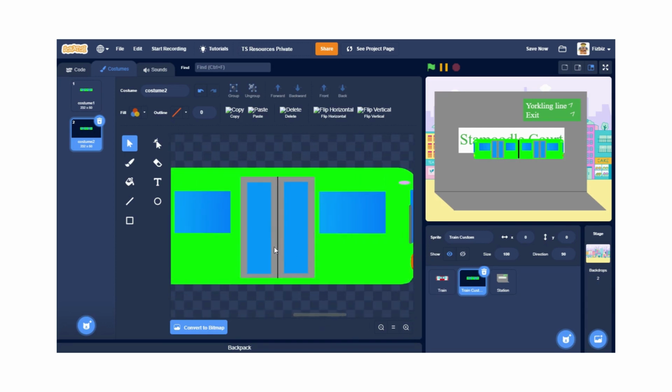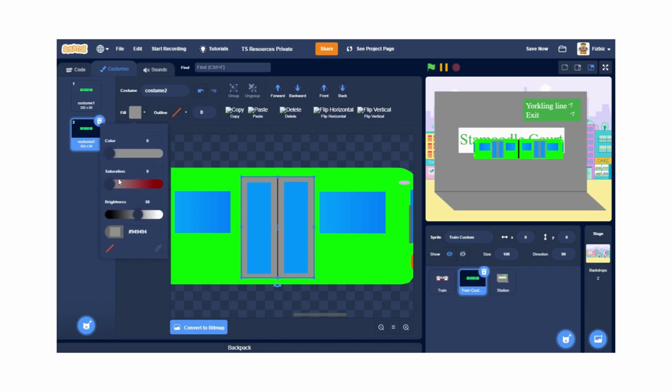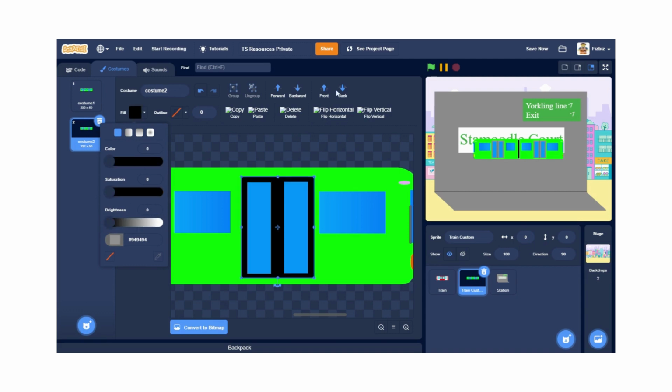Because firstly, we need to grab that. We need to duplicate it. And so we'll move it across and select it, and let's turn it black.